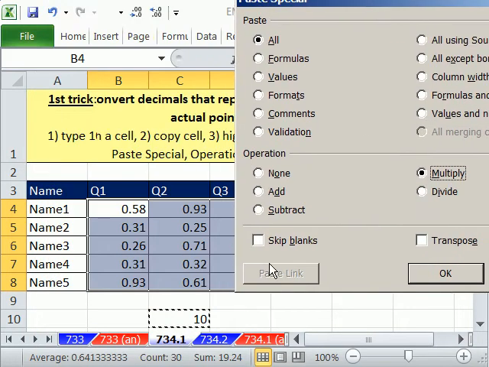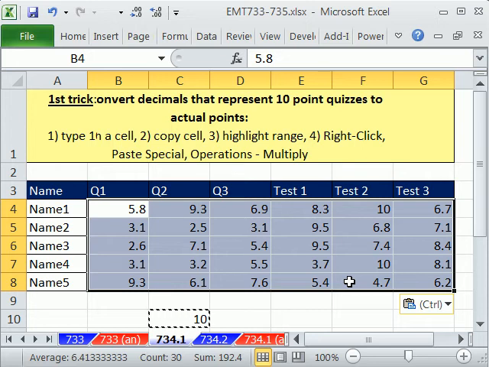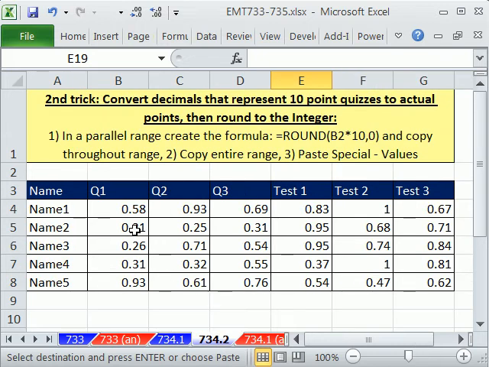There's, you can use your ribbon if you want, but this works in all versions. Right click, paste special, and there's operation multiply. So what it's going to do is take 10 and multiply it by all of this. So that'll give us 5.8 there, 9.3 there, and it actually creates them as values in the cell. It actually changes that value to 9.3. So I click OK, just like that. Now our second trick involves the same scores, but what if you actually wanted 5.8 to be 6? In that case, we're going to do a formula, and we're going to use the round function.